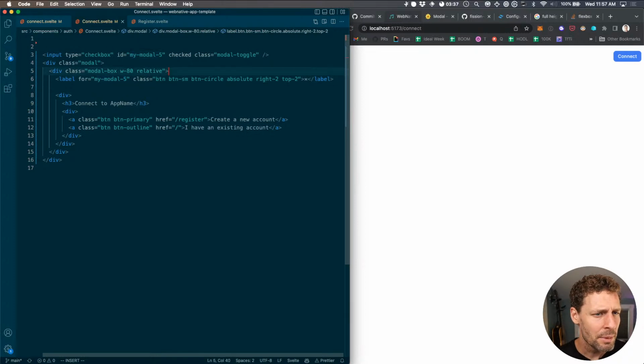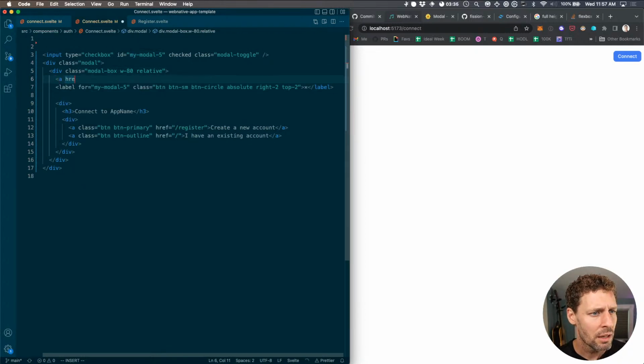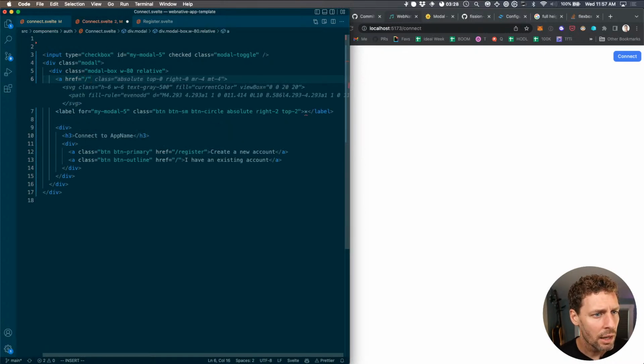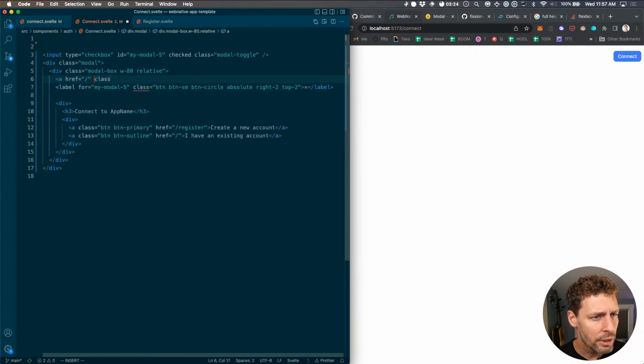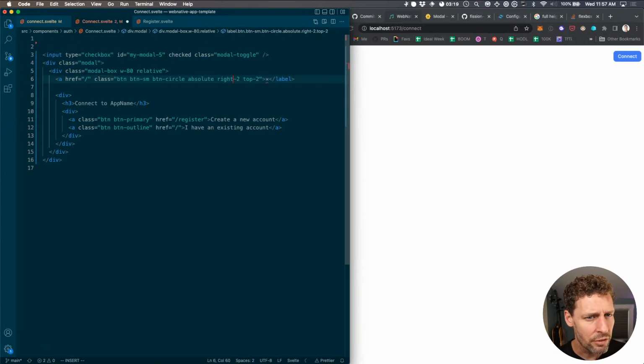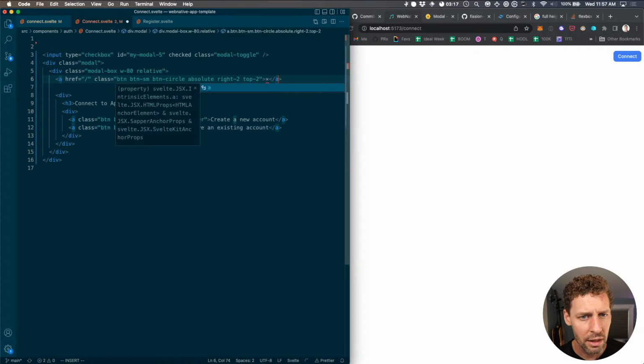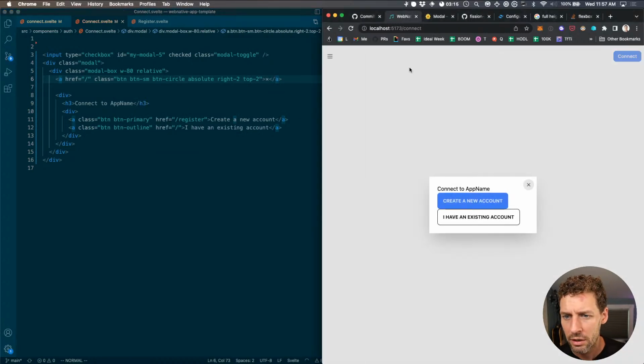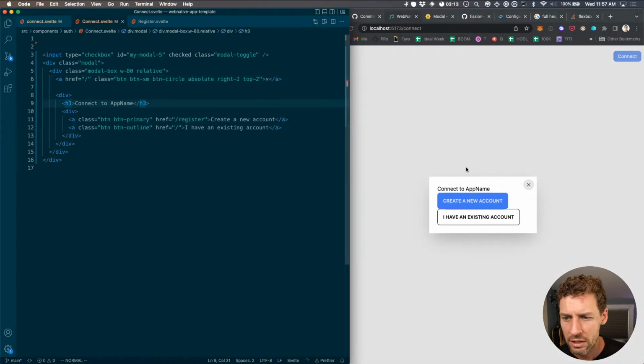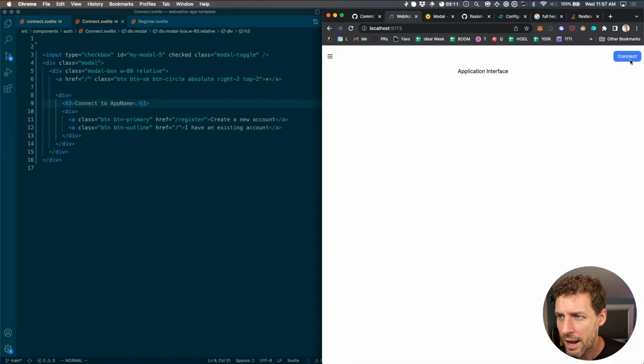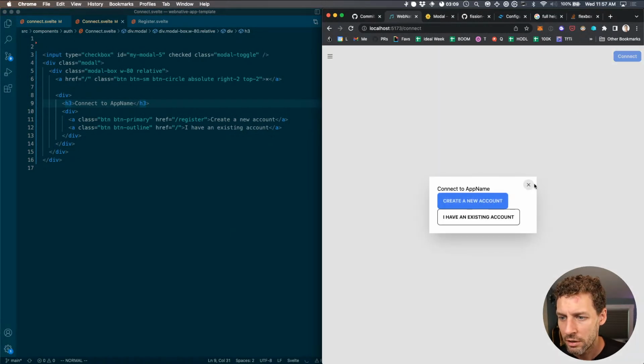All right, so this is not going to be a label. It's actually going to be an href that's going to go back to home, and it's going to have the following classes. So we can do it that way. Should have the same exact classes basically, and I think it will work the same way. All right, so now that I've saved it, that takes me back, that takes me forward. Nice. And then I can go to the next screen.